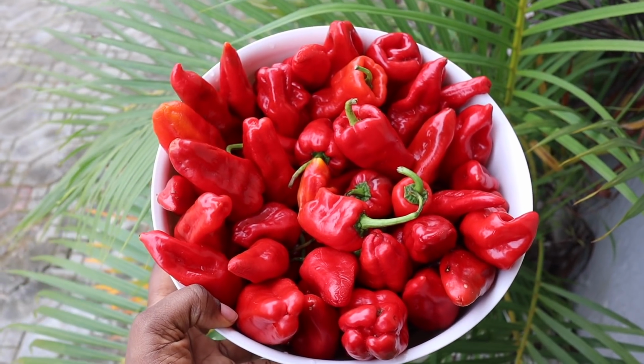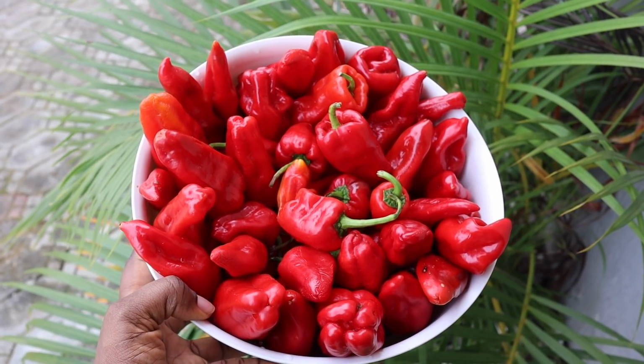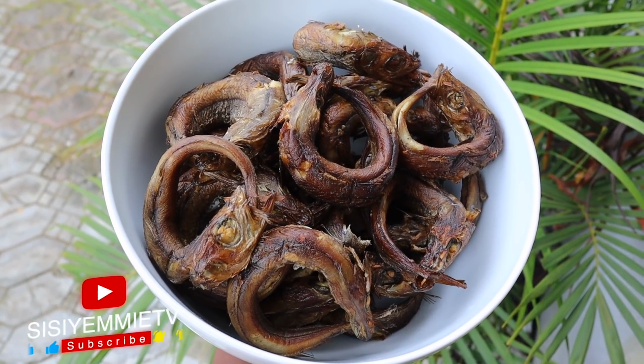For this recipe, I will be using Tatashe. It's going to give it a beautiful red color. You need it, so get it. I'm also going to be using smoked panda fish. It is going to add a lot of flavor.